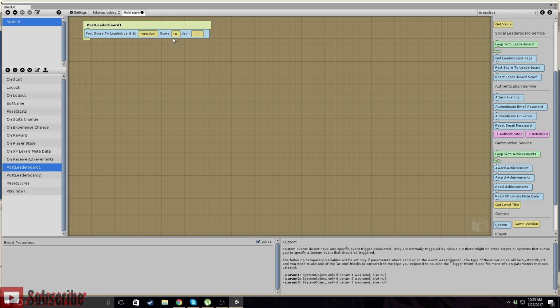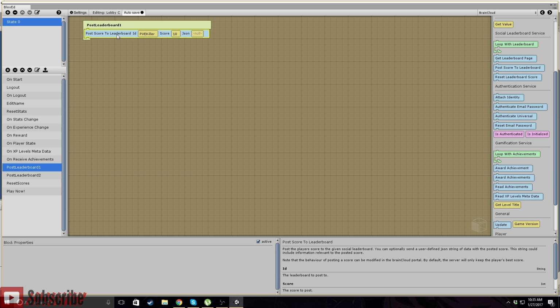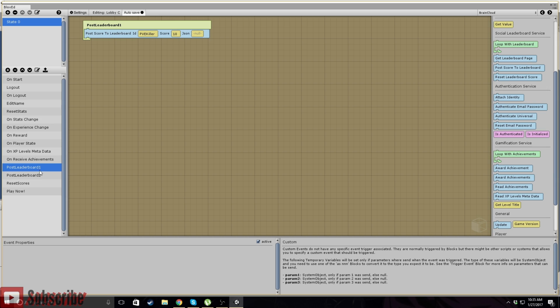Post to load leaderboard. So you will not need to do this or this one, because this is just a custom event that'll show you that the leaderboard works by letting you adjust. So you can technically delete this. So there'll be two leaderboards. I'll show you how to add the leaderboards and stuff into game.